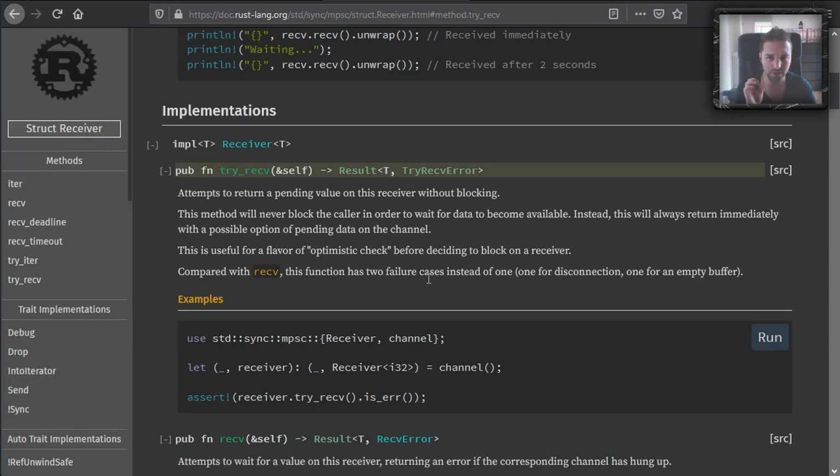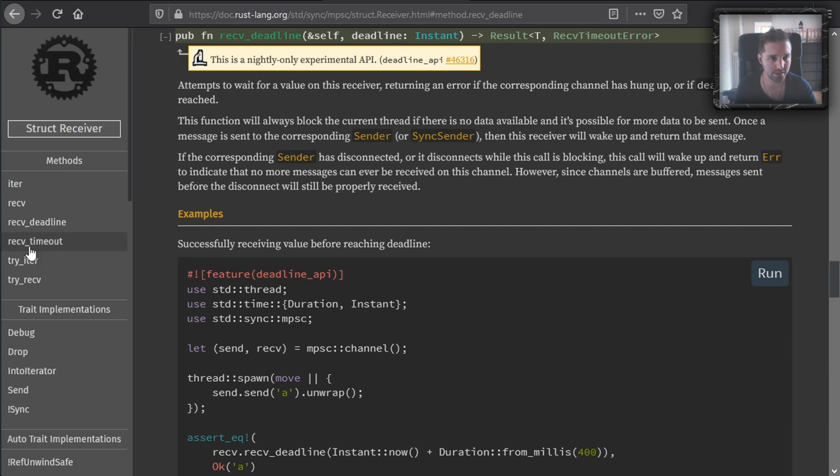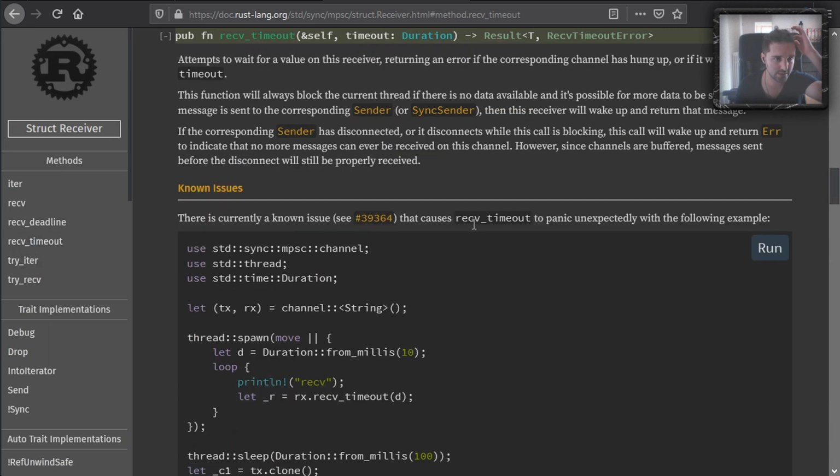Back to the browser. What does happen if the channel is completely gone? Oh, receive deadline. Receive deadline, I like this. Let's see. Nightly only, fuck.